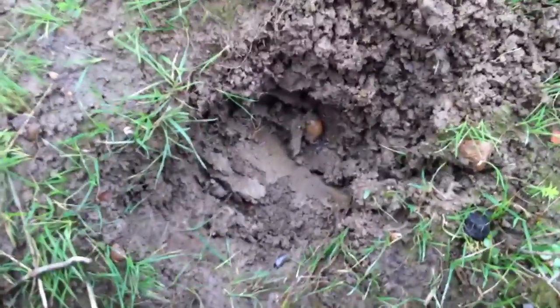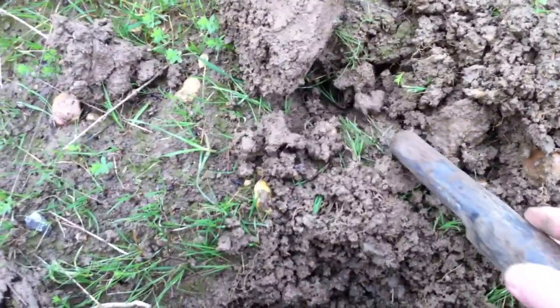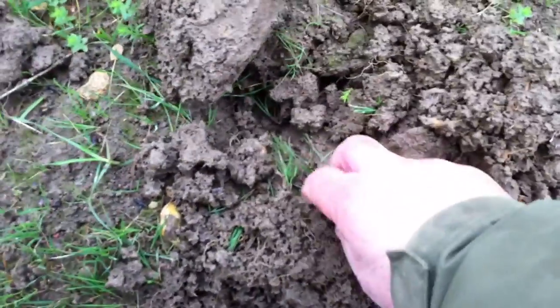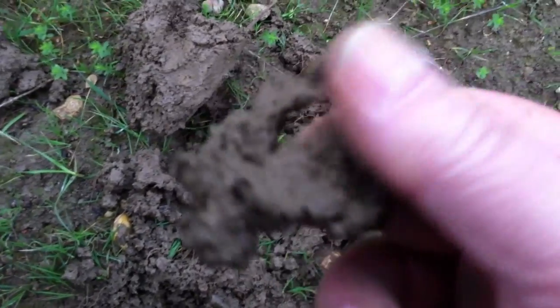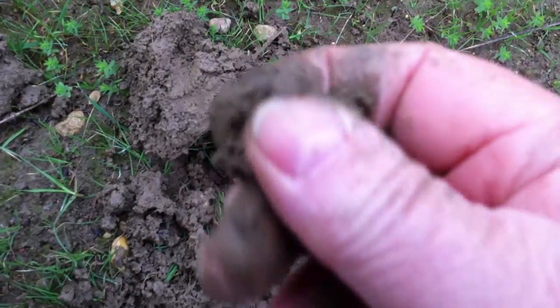Another nice signal here. Again, about 4 or 5 inches down. Now it's out in the spoil. It's in this one here, this mud. Oh, this is going to be something different. Well, that's the best I can clean it up. It's like 3 circles. It's some sort of mount. It's about an inch across, and then on the back you can't see them because I can't get the mud out of them. There's 2 clasps, so it's either an old brooch or some sort of mount. But we'll clean it up, and I'll give you a better view at the roundup.